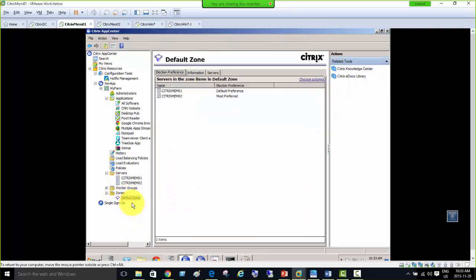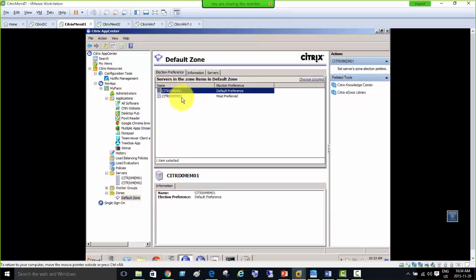Although we created Toronto servers here for the zone, if you have configured that, you could try to delete that, or just transfer the Citrix server, whichever one we put inside the Toronto servers. Just drag that server and move it to the default zone right now.